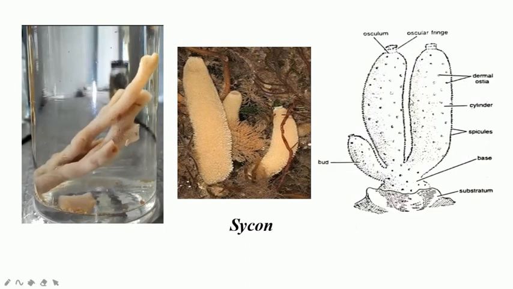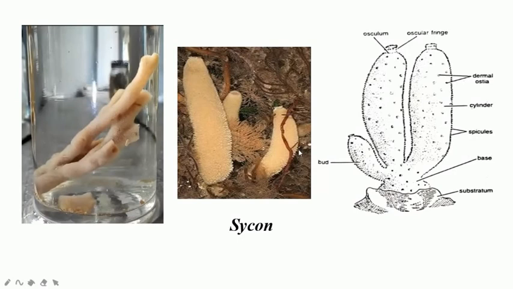Then there are dermal ostia. Ostia are basically the holes which are present on the surface. Like the dermis or epidermis in our case, there is an outer covering here. So on the covering over the main body, there are pores present. These pores are not called osculum, but they are called ostia. Because they are present over the dermal layer, they are called dermal ostia.